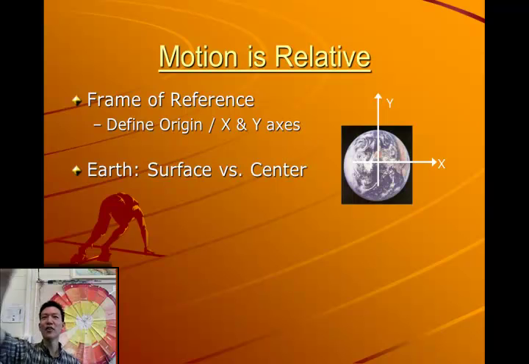Little bonus if you want to figure it out. Just include it in your notes, okay? Bonus! I'll check it over there. Actually figure out how fast that notebook is going around the center of the Earth. And what's crazy is, you can figure it out. How do you figure out the distance around a circle?